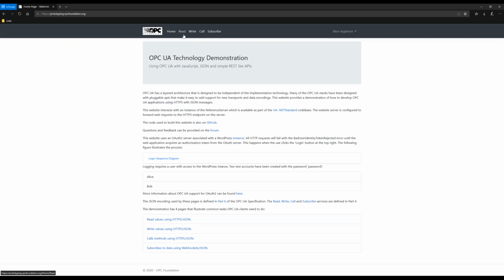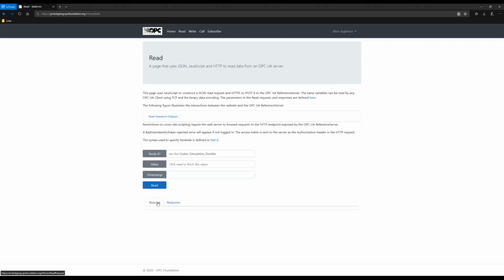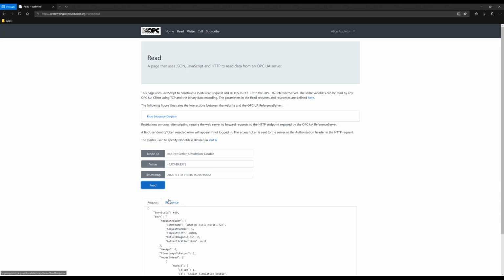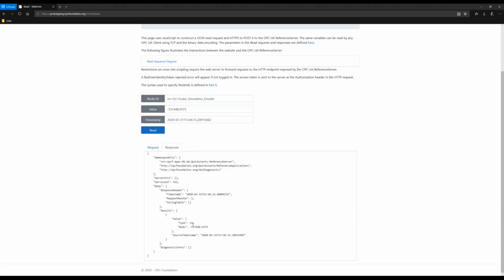Now, if we go back to the read method, we read a value and we get the response. What you see here is the body, in this case, is this negative number that is a float. But if this particular variable happened to be a user-defined structure, then it would actually have another JSON object with all those fields in there, and that's how it would show up. So it all nicely fits in line, exactly as you would expect.